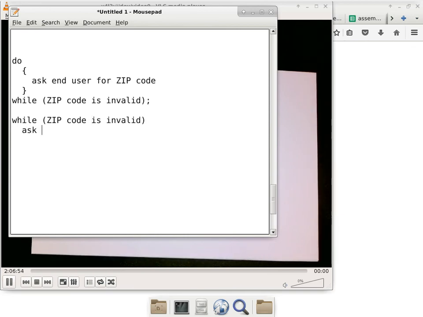Then you ask the end user for the zip code. It doesn't make sense, because what zip code are you validating the first time you get into the loop? It's not something that the end user enters, right? So the only way to get around this one is to have a separate variable to indicate this is the first iteration. Don't ask me about whether the zip code is validated or not. So that's just artificially making this code look even more complicated.